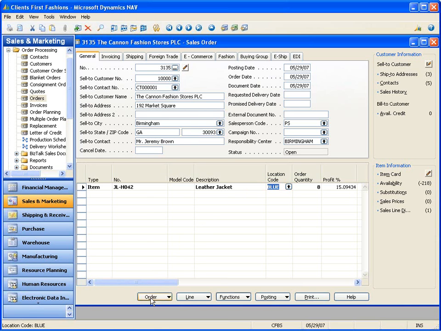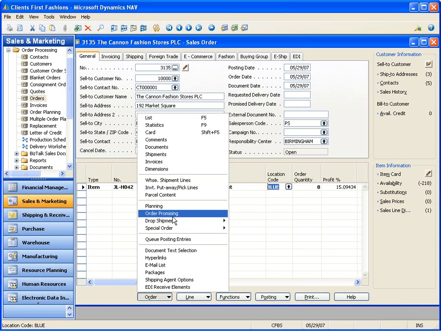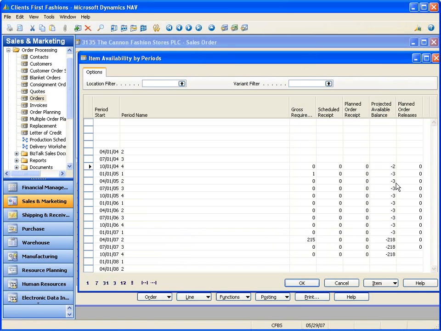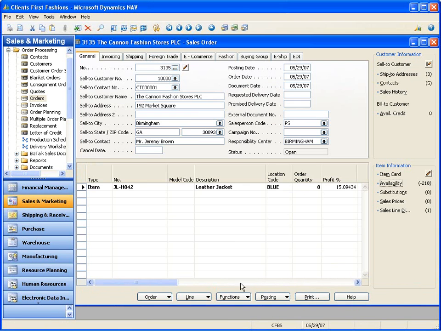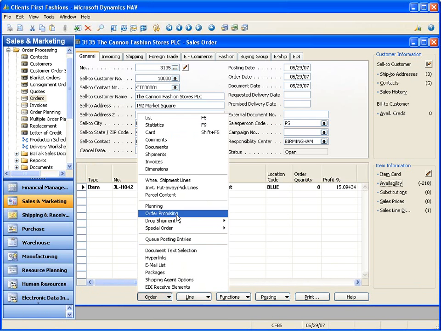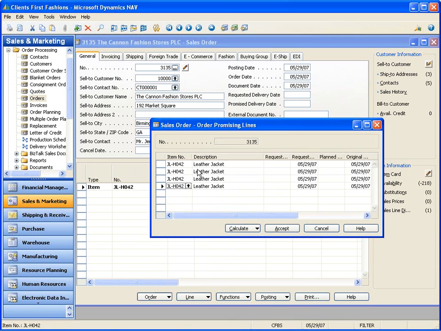I can use a feature called order promising. Instead of trying to figure out through time-phased availability when I will have these by variant and by size to be able to deliver to my customer, I can use order promising. It is robust functionality that can calculate available to promise, looking at the current planned conditions: what's on purchase order, what's on production order, what's on hand, and what's on sales order.